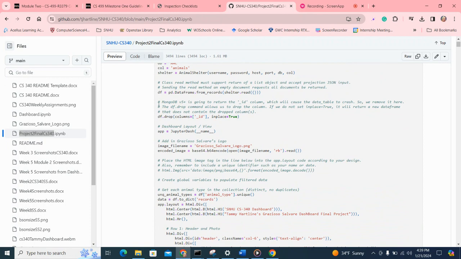So again, I think sometimes my comments can actually be a bit distracting. Like this, I don't think is needed. Remove it here. This is just, I think, fluff that's not necessary to understand what is going on here. So DF for data frame, I think is perfectly fine to use. Here we pull in the image file for the logo and then encode the image using base 64.